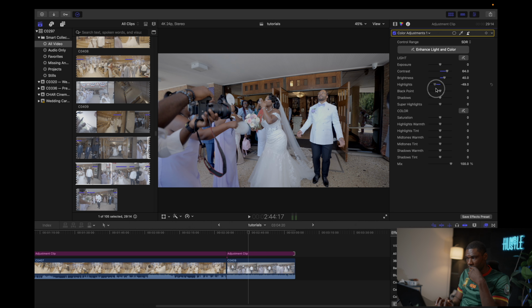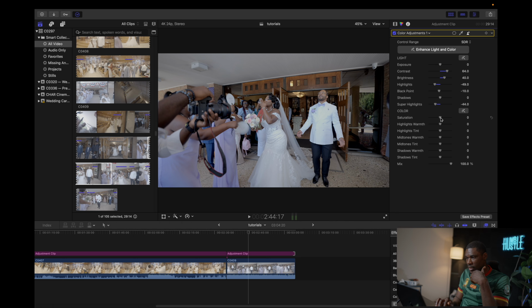it's a little bit too bright at some points. It's missing some details. I'm going to reduce that. I'm going to go to super highlight and reduce it a little bit more. Black points, I reduce it a little bit more. So like I said, you have to keep messing with these buttons to finally get what you want.